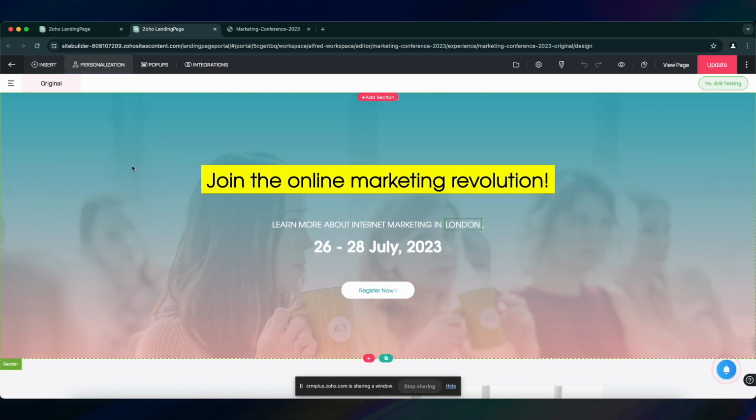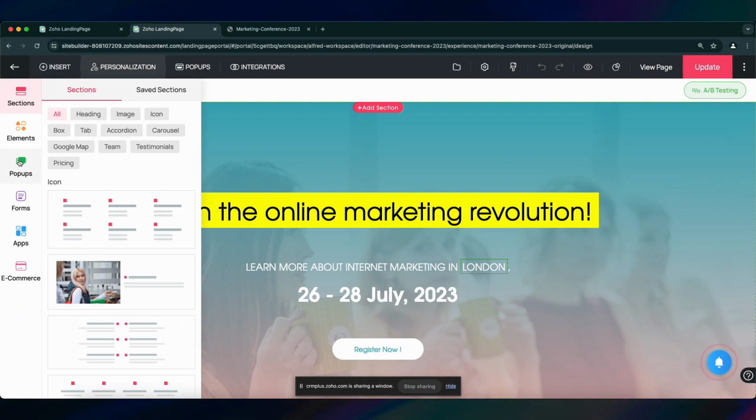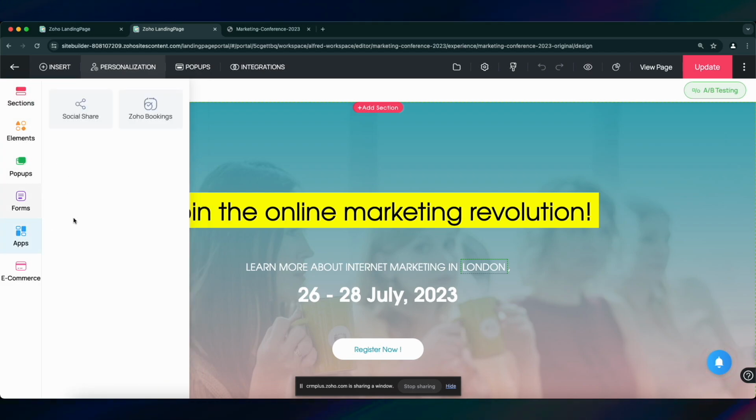For those of you who use Zoho Sites, this will look very, very similar because they're built off of the same thing. It's a simple drag and drop builder where you're able to insert elements. When you're inserting elements, some of the pre-built integrations within Zoho are existent right when you're looking at it. I'll take a look at these apps, for instance.